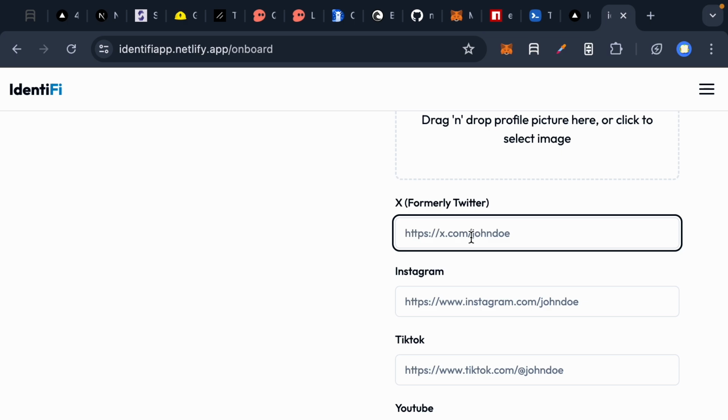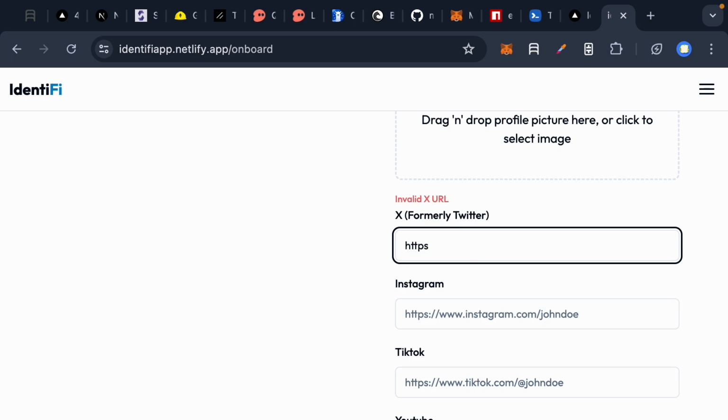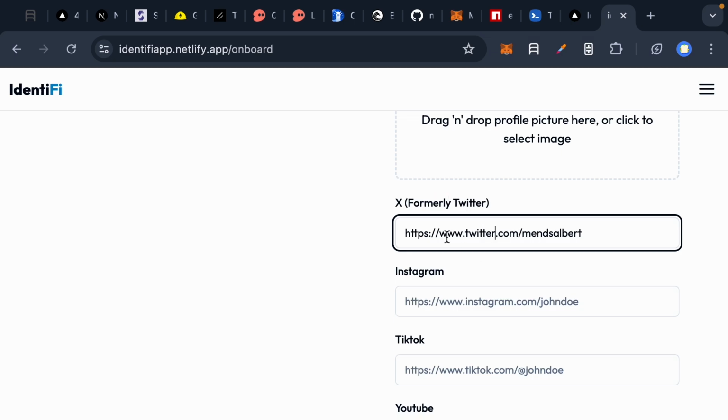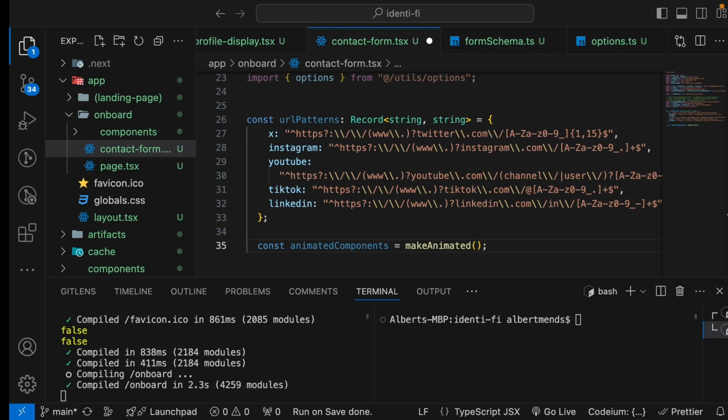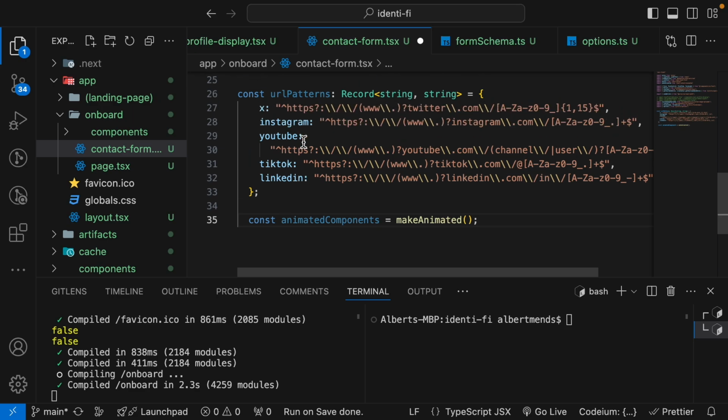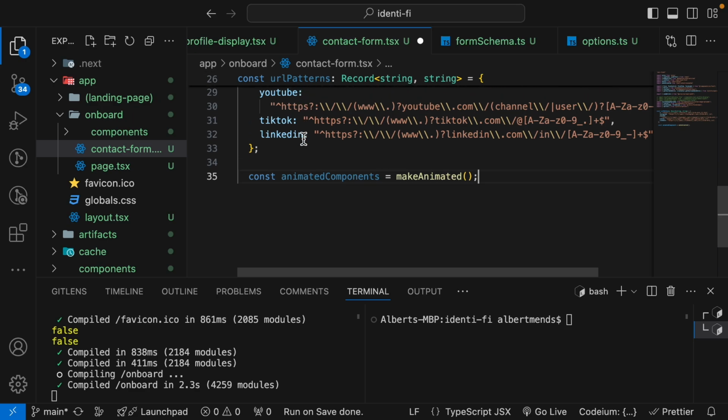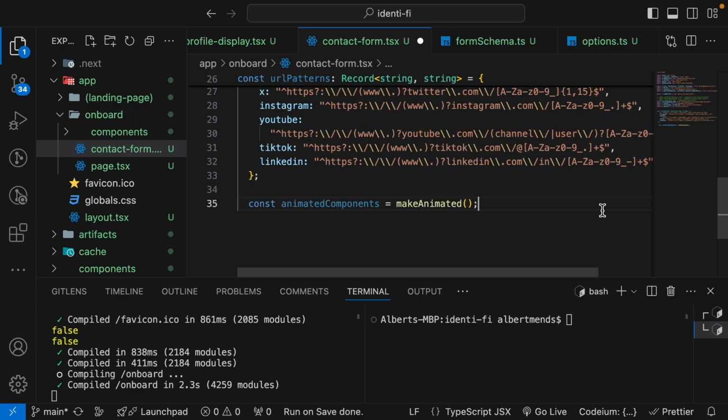So for example, instead of typing twitter.com, when I type Twitter, leaving out one letter here, this doesn't make it correct. You see we have invalid X URL. The moment I add R, it goes away. So this checker is making sure that we are typing the right social media link.